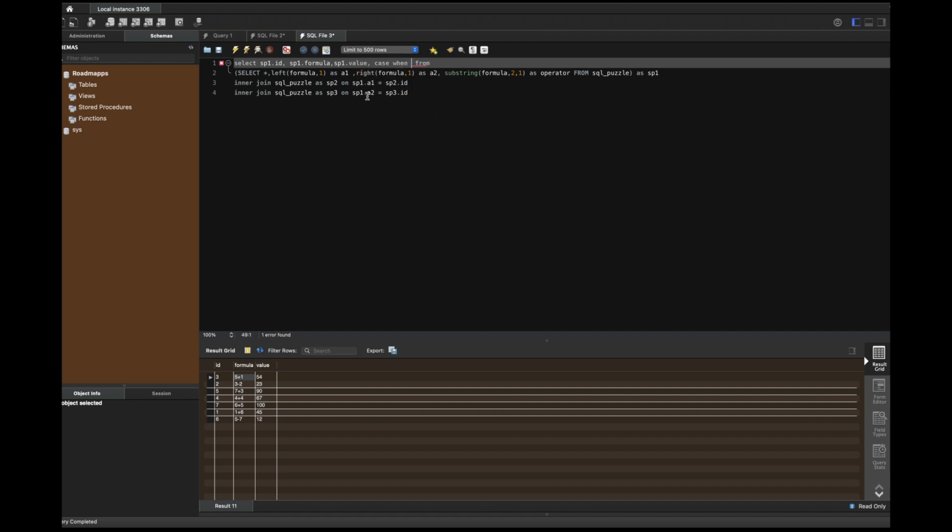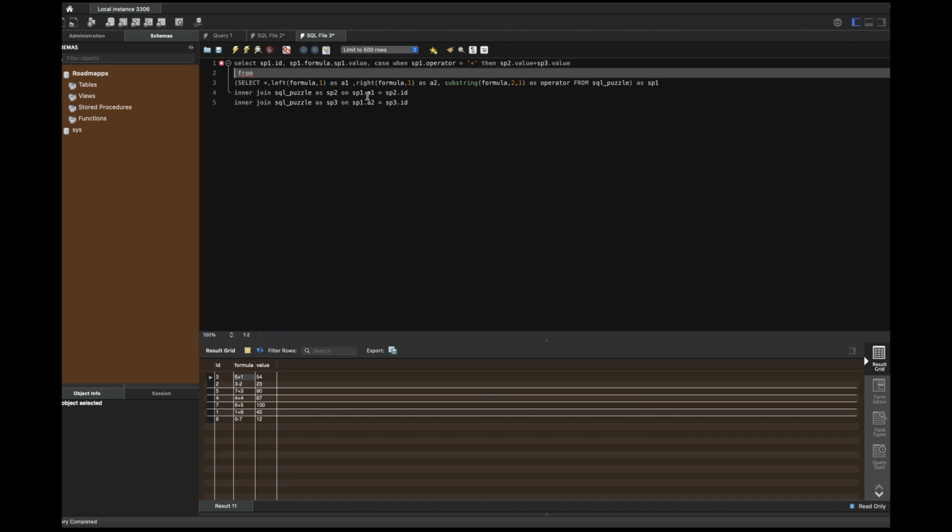CASE WHEN sp1 dot operator, whenever it is a plus operator, then sp2 dot value plus sp3 dot value, and when sp1 dot operator is equal to minus, whenever it's a minus, we'll subtract: sp2 dot value minus sp3 dot value, and we end this statement as new value from this column.